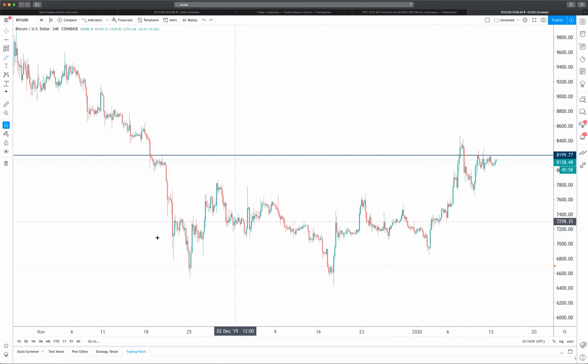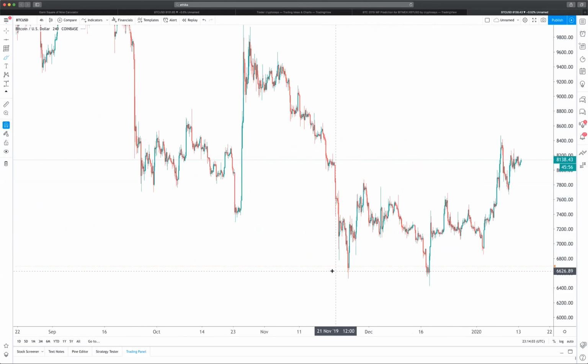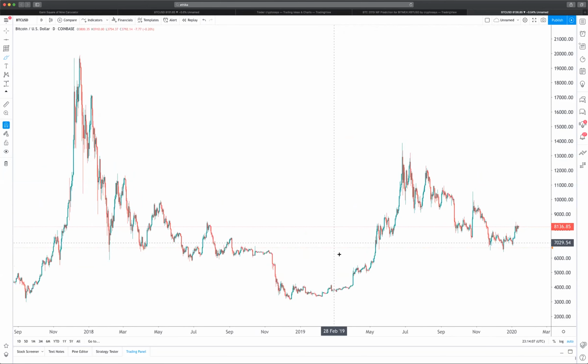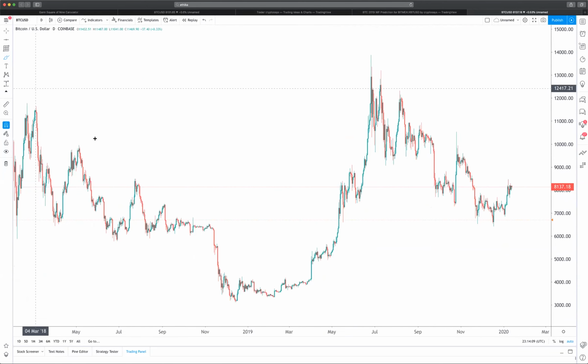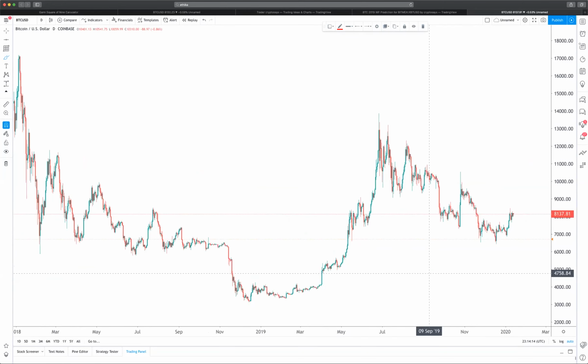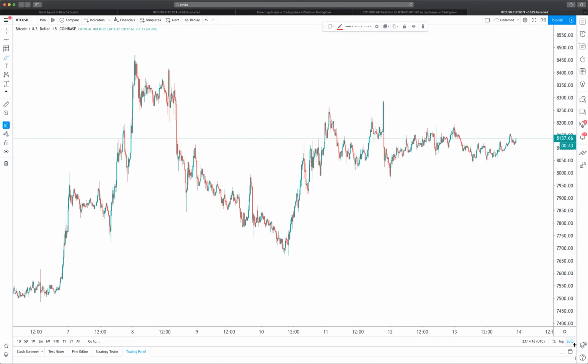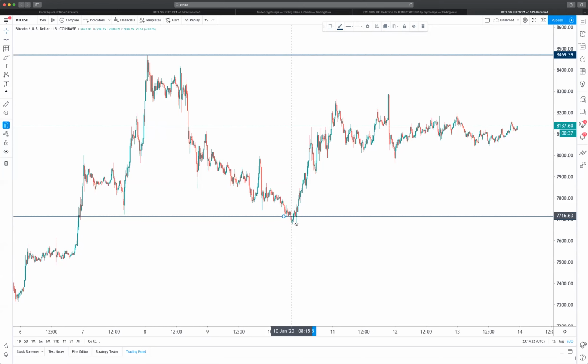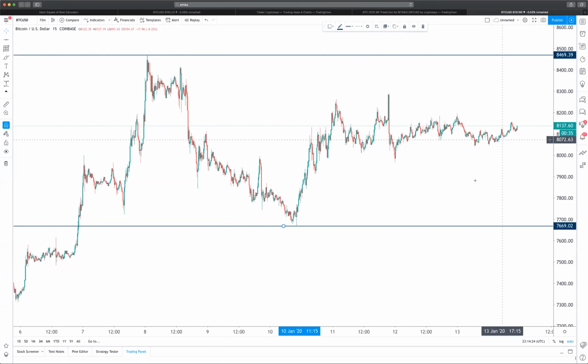I'm going to go back to the drawing board. Like I told you, it works for every time frame. You can do it on the weekly, you can plot the numbers here and you will get the levels, or you can go to the 50 minutes. And if you want to scalp, then you can do the same. You will get this top, you will get this bottom, and then you just need to find your levels and go with it.